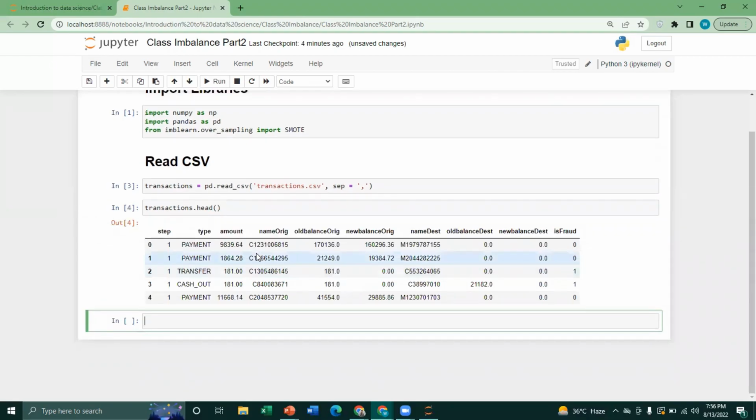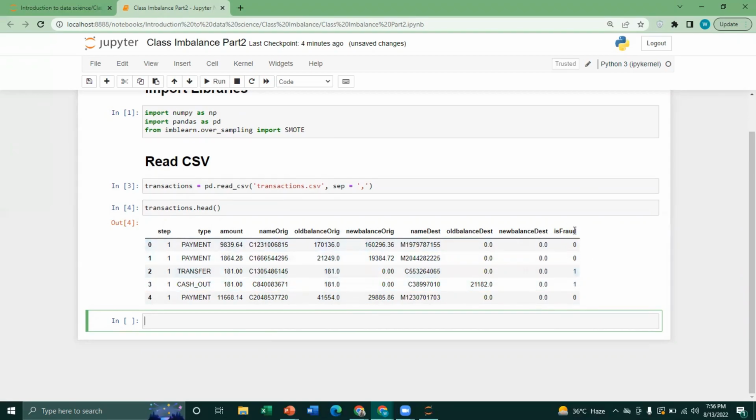All right, so we have the columns step, type, amount, name or region, new balance, and so on. And this is our target variable. As you can see here, the name is fraud, which consists of values 0 and 1.